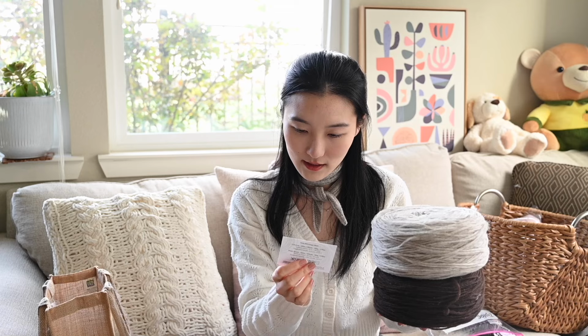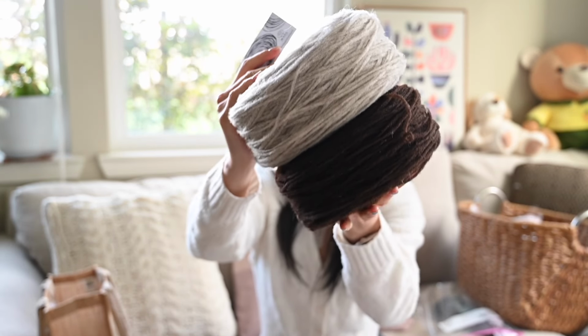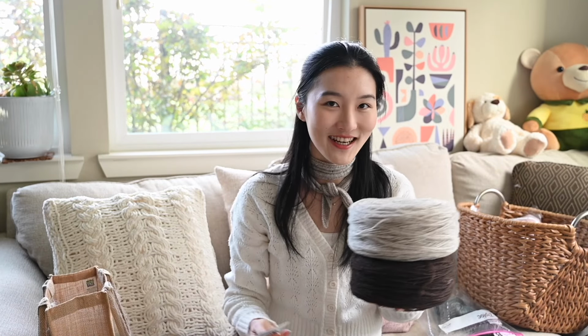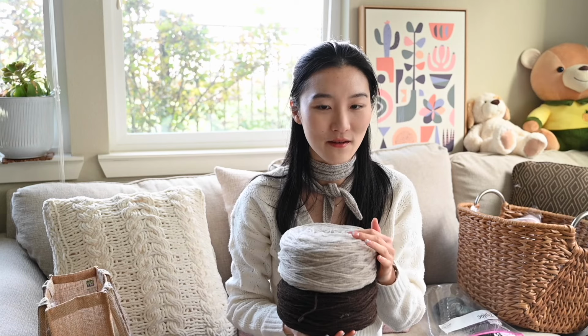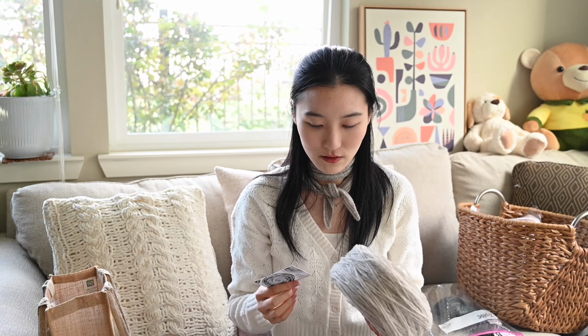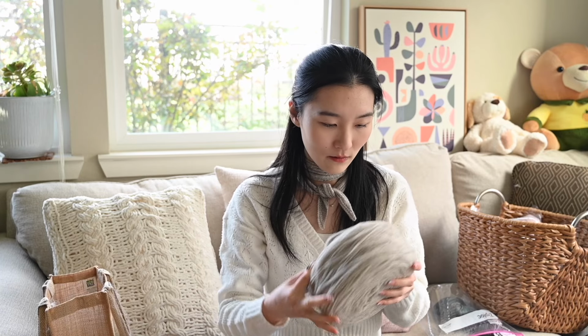So I also picked up these from the same yarn store. This is Manchelopis from Wooldreams. And I got several big plates of this unspun yarn. I've never tried unspun yarn before. This will be my first time. And yeah, it's just really happy to touch and feel unspun yarn in a local yarn store. I think each plate has 100 grams and 230 meters. It already comes as two strands, I think.